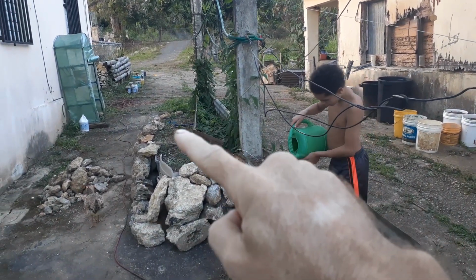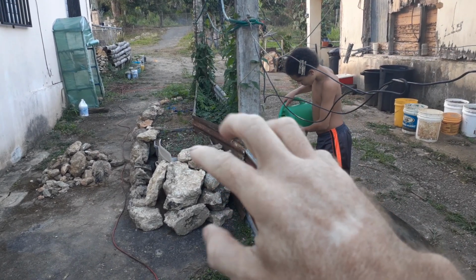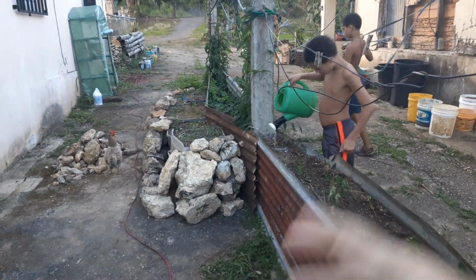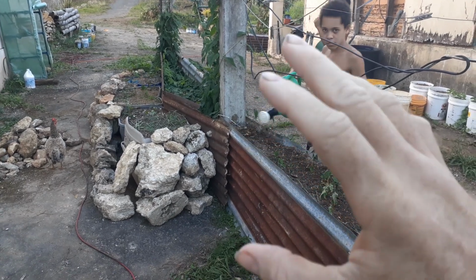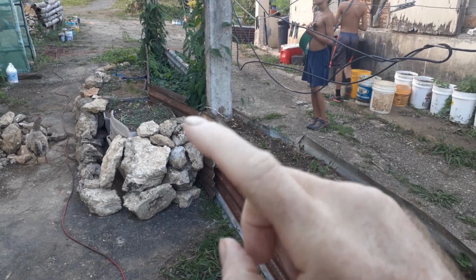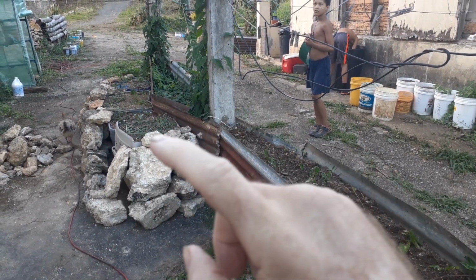Over here I have a bunch more buckets and boxes where we have some new ones. I'm going to put a nice rock garden design around it to make it look better, because it's a long-term project. It takes about 5 to 7 years to really do it right, to fully mature it. 3 if you want to get the roots as quick as you can, but anyway, it's worth taking the time to make it look nice in the meantime.